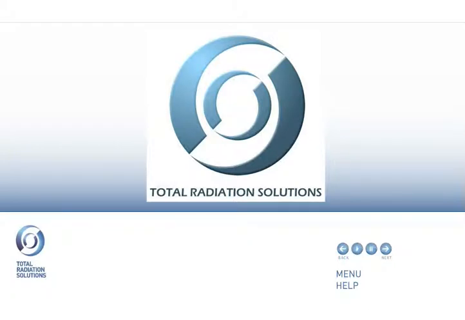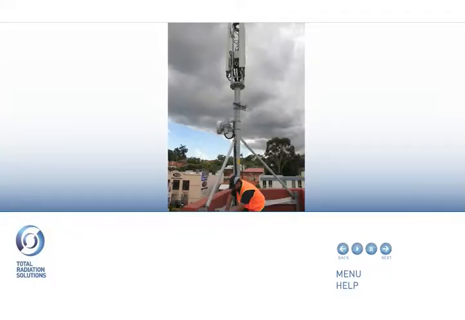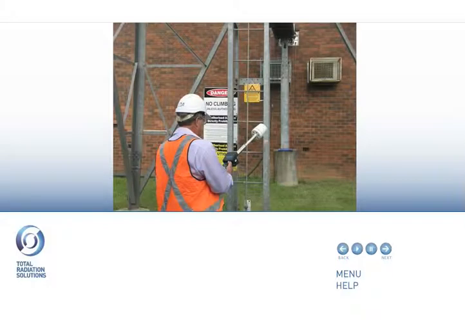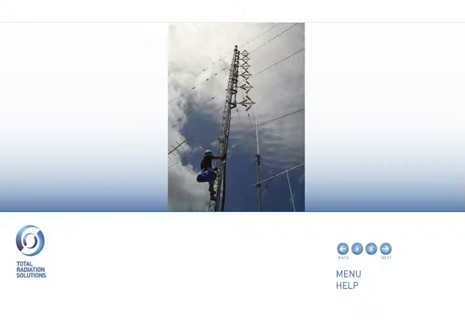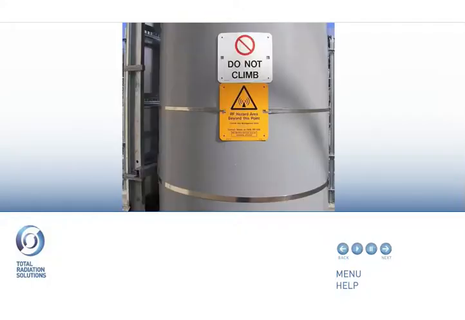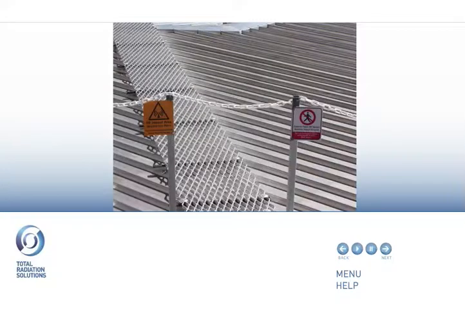Welcome to the Total Radiation Solutions RF-EME online training course. This course is designed for people who are exposed in the course of their normal work and under controlled conditions to radio frequency electromagnetic energy, RF-EME. The purpose of this course is to ensure you understand the safe working practices and procedures associated with working in an RF-EME environment. You'll also learn the controls available to manage potential RF hazards.